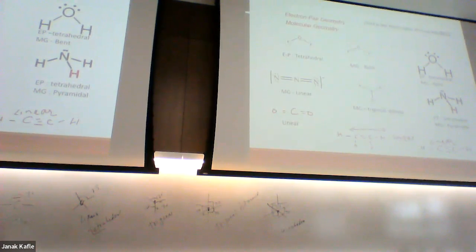So ammonia, I just showed it. So this is ammonia. So nitrogen here, hydrogen, hydrogen, hydrogen. So there is one lone pair. So there are four electron pairs here, so you would expect 109.5, but the angle is not 109.5 because the lone pair here pushes this guy more down, making the bond angle 107.5.